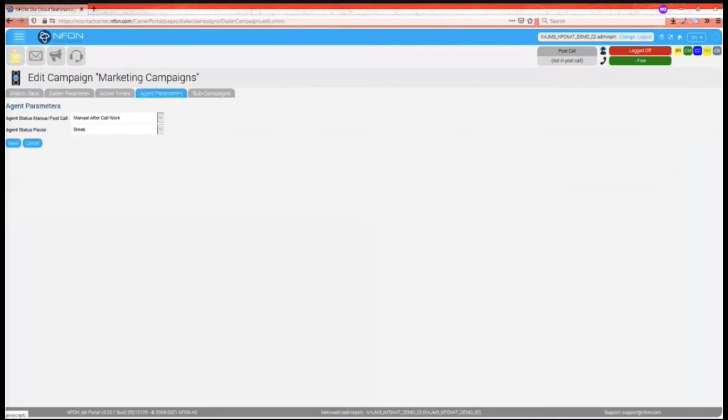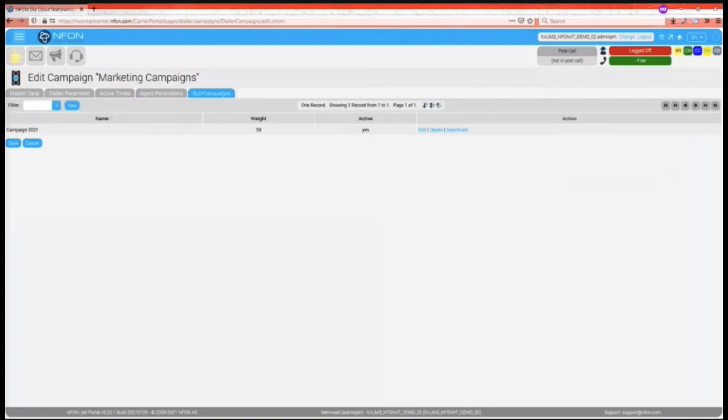Then just some agent parameters for different states, because it's a flexible system. So of course you need to be able to decide which states you want to have. And then you've got sub campaigns behind it, which you can assign. With the sub campaigns, you've also got the possibility to define a weight. So when you've got much more important campaigns, of course you can give them a higher weight. In the end, when you've got 100 as a weight and 50 as a weight, you will always have 2 calls in the one campaign and 1 call in the other campaign through the whole system on average.